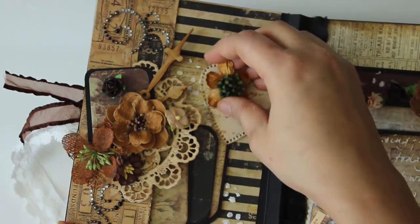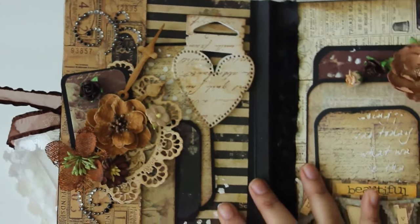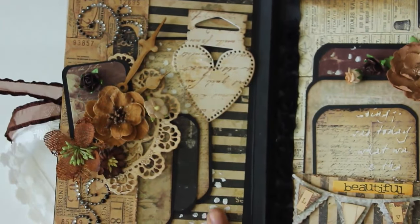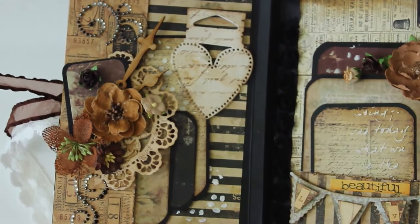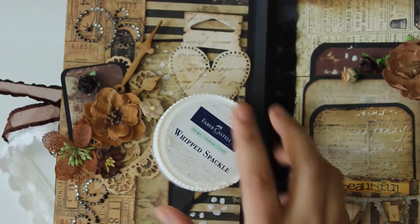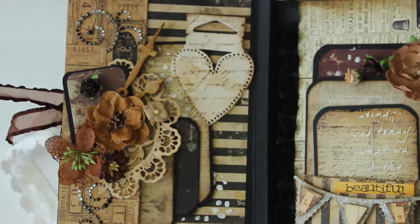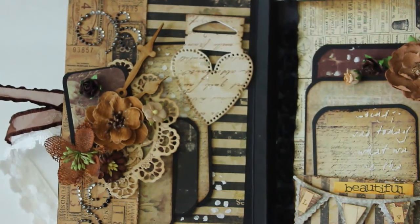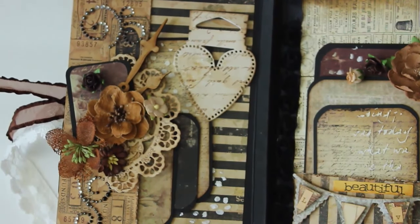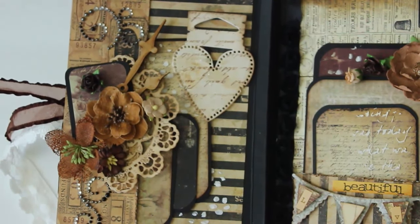This is how the first page looks - there are photo mats for writing and for pictures. I've included lots of different sizes of photo mats and writing mats so my client can write and paste pictures. I've done a lot of stenciling on the background using fabric castle spackle - I think it's better than modeling paste because it dries quickly and gives a nice texture. I'd also like to thank Neen, who is JJ Shaz on YouTube - her channel is wonderful and my mini albums are definitely inspired by her.